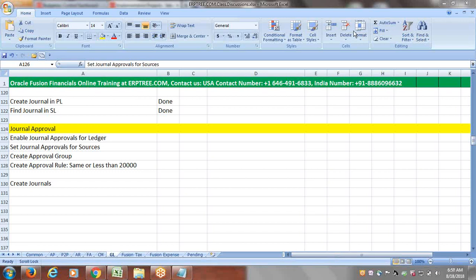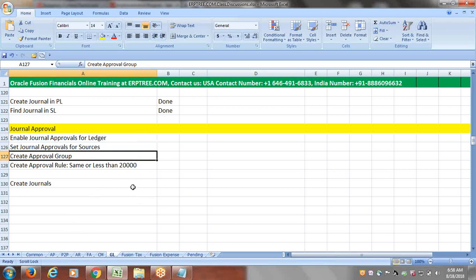That's how the system understands for which journals the journal approval should be applicable. When I talk about journals, the journals may belong to payables, receivables, or many other applications, right? You should enable it, otherwise it doesn't work. Fine. These setups we do in EBS, the same we are doing.